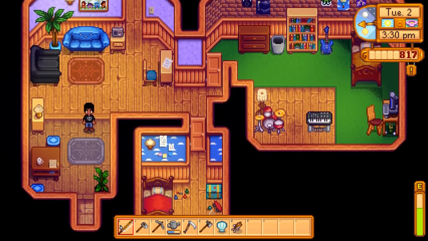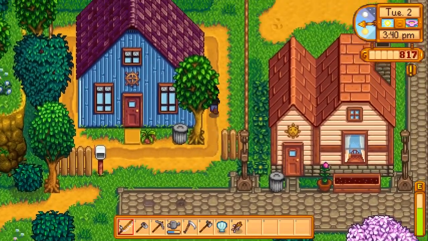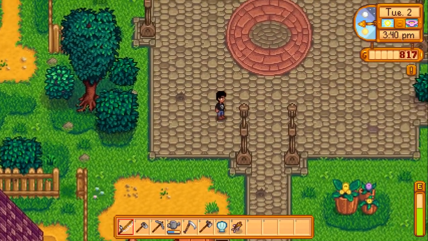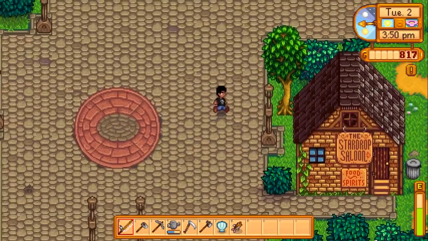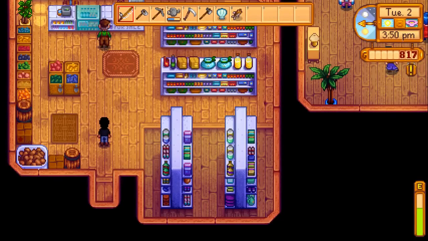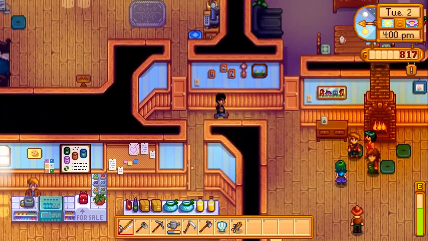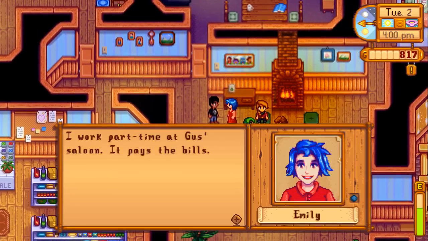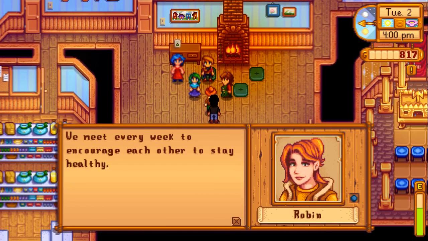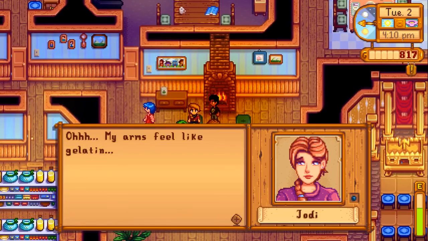Actually, it's Tuesday. So one thing they do on Tuesdays, if you're ever looking for Marnie, who runs the animal shop, or Robin, who of course we've seen multiple times, who runs the carpenter shop. You know, they're all leaving now, so I can just knock this all off. Here's Emily again. Here's Caroline. There's Robin. There's Marnie. And here's Jodi.